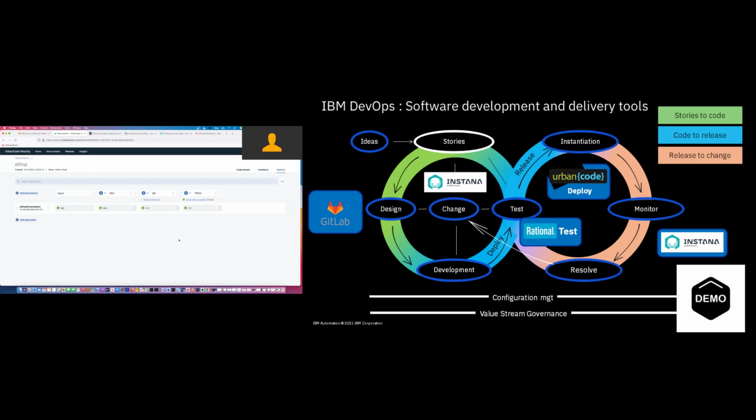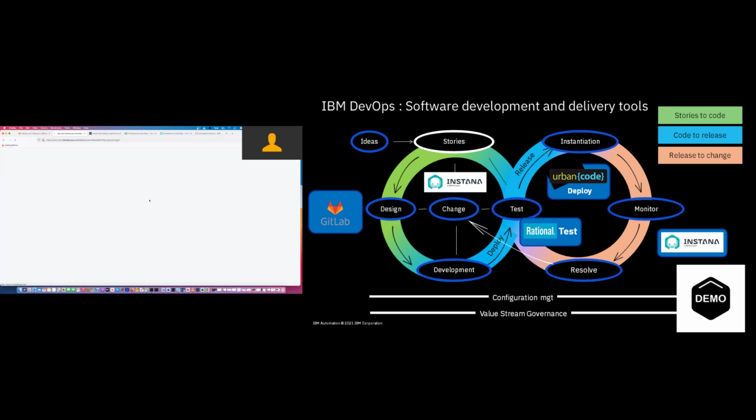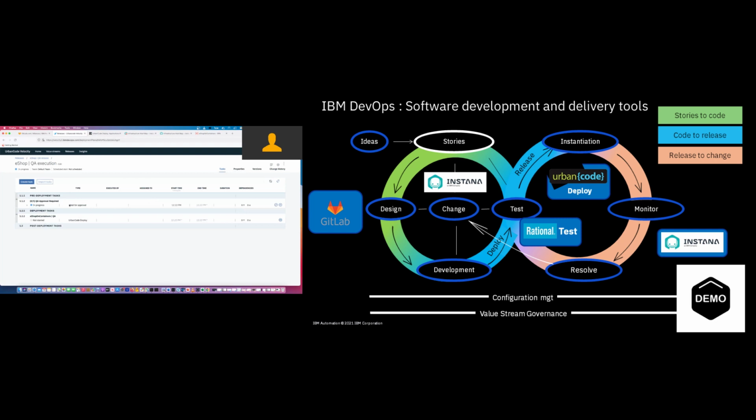Now one thing about Velocity is it has this concept of a deployment plan. Let's click on this plan real quick. Within a deployment plan, you can have different segments, and I've got a pre-deployment task segment here that can include different steps, maybe some manual steps and perhaps an approval step. These are just examples. You can see I have an approval here. Let me approve this for our demo. I'm just going to do that.